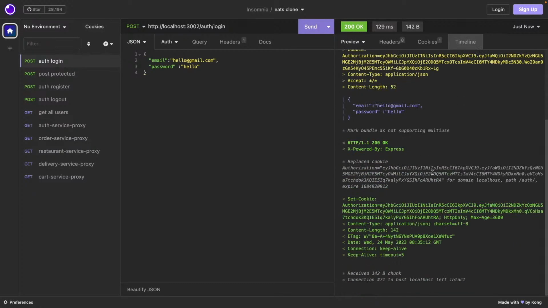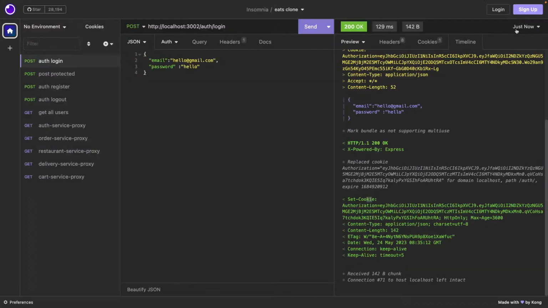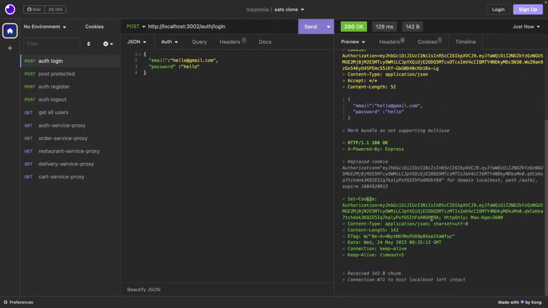This is the cookies, right? We are receiving. And this cookies is being set here also. If you see the last part is HTRA. And the same we are getting. HTRA. This is the cookies we are receiving right now.